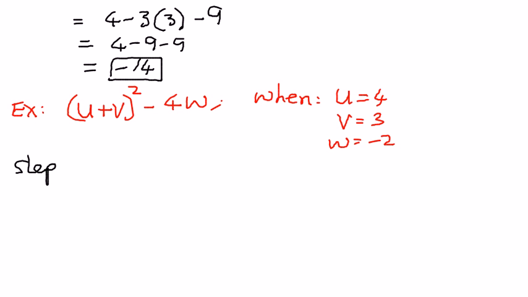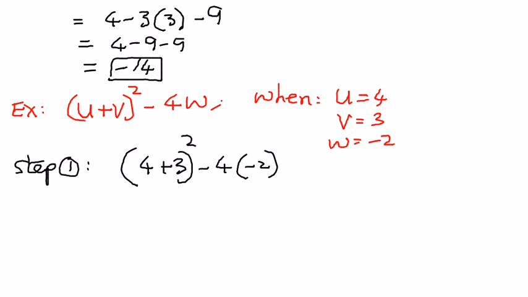So let us see how we can solve or evaluate this algebraic expression. Let us write these things down in these different steps. Here u is 4, open parenthesis, 4 plus 3, closed parenthesis, raised to the power of 2, minus 4 times the value of w, which is -2. Again, we're going to use the order of operations, this PEMDAS process. We're going to simplify the terms inside the parentheses. Next, we're going to expand the exponents, then we do the multiplication, division, addition, and subtraction as they occur from left to right. And that is what we will follow.